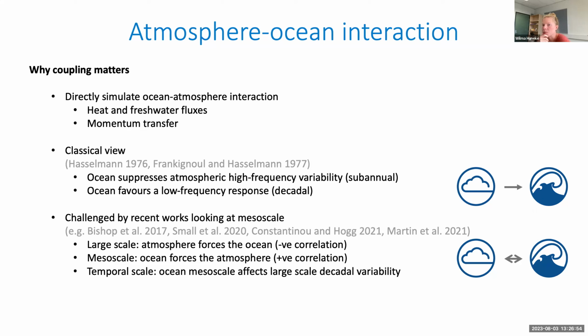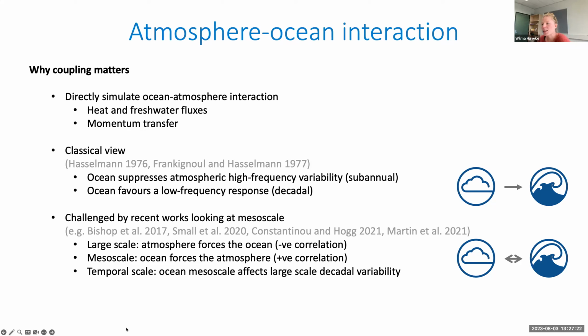But there's been recently a bit more work that also highlights the role of the ocean to feed back to the atmosphere. And that's this point down here. So especially for the mesoscale, when you imagine you have a large front in the ocean with warmer and colder sea surface temperatures, that will have an effect on the atmosphere above and change the winds as well.